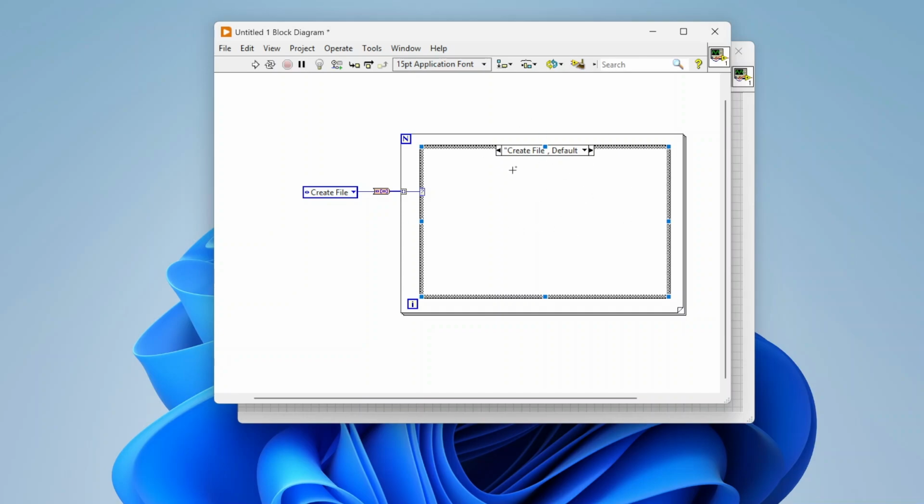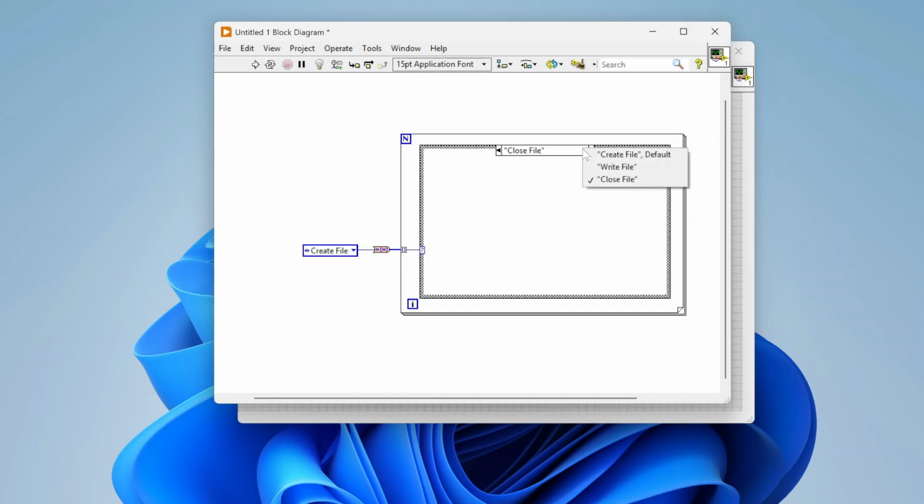And it's very obvious what's happening in each case, right? This is named create file. This is named write file, close file, etc. So really well, just for self-documentation, right? Really nice, keeps your block diagram small, simple. This little section of code could have dozens or even hundreds of cases, and you can simply search and navigate through this.